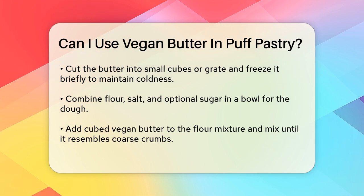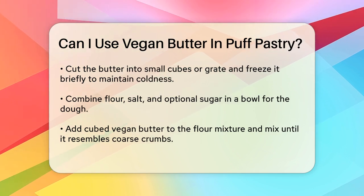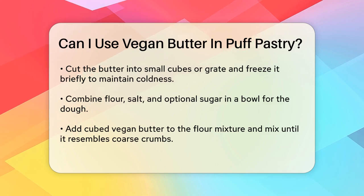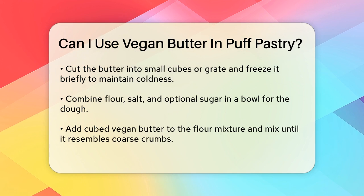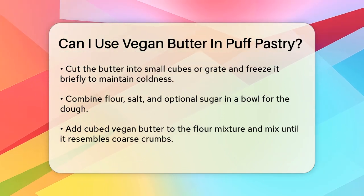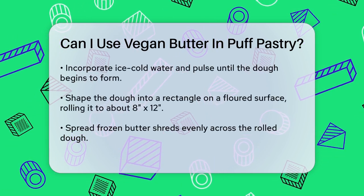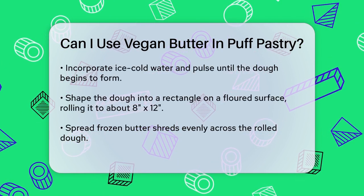Next, combine the flour, salt, and sometimes a bit of sugar if you're making a sweet pastry, in a bowl. Then add the cubed vegan butter to the flour mixture and use a food processor or your fingers to break the butter into small pieces until the mixture looks like coarse crumbs or pebbles. After that, you'll add ice-cold water to the mixture and pulse it a few times until the dough starts to come together. You should be able to squeeze it into a cohesive mass. Now, it's time to shape and roll the dough.